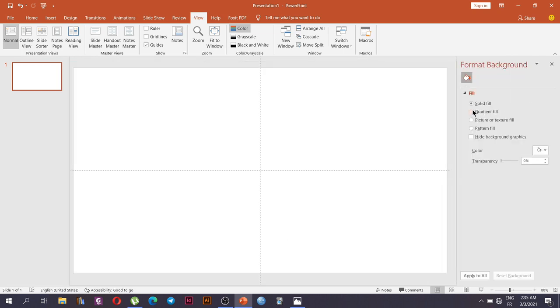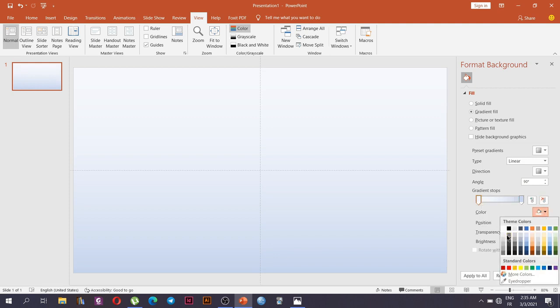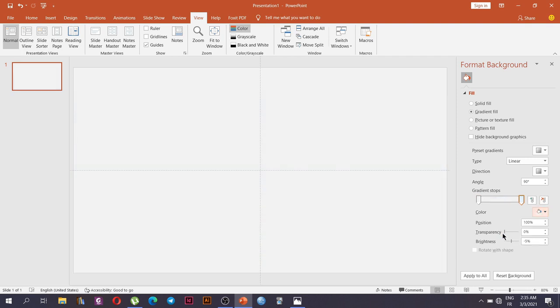In format background, I'll go to gradient fill. I'm going to delete this gradient and use just a two-way gradient fill. And I'm going to choose the colors. I'll go to insert.